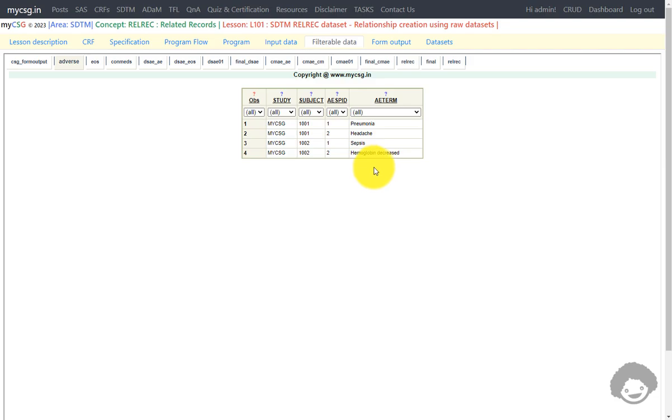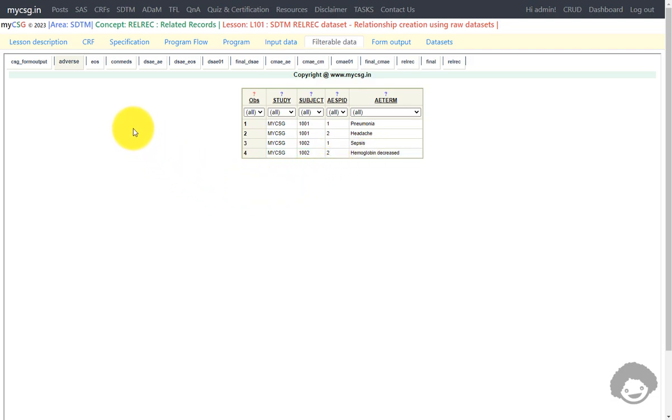The line number field has values 1 and 2, which are unique within each subject. So for subject 1001, line number 1 is pneumonia and line number 2 is headache, and similarly for subject 1002, line number 1 is sepsis and line number 2 is hemoglobin decreased.